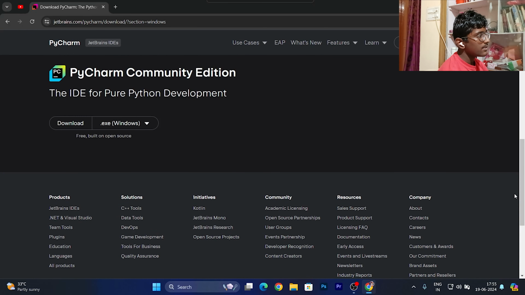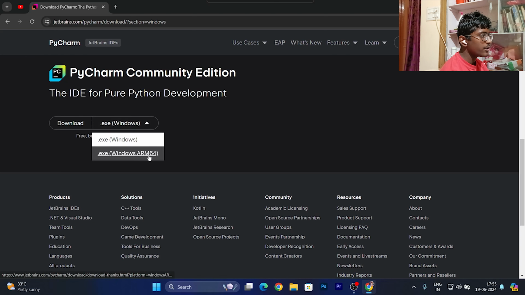Both the editions are available for Mac and Windows, and even for ARM devices, Windows ARM devices. So if you just click on download, you're basically downloading it for a normal Windows device. If you are using an ARM powered laptop or a desktop, you have to just click over here and select .exe Windows ARM64 download.